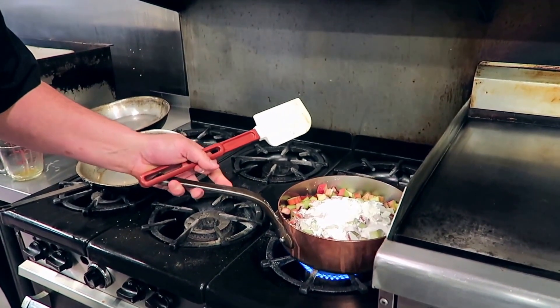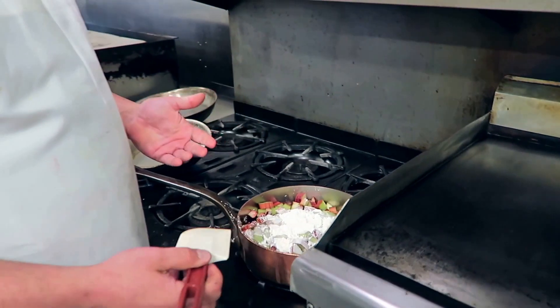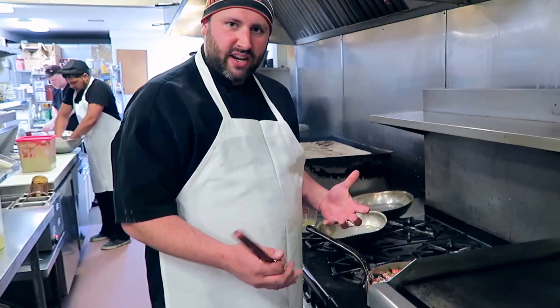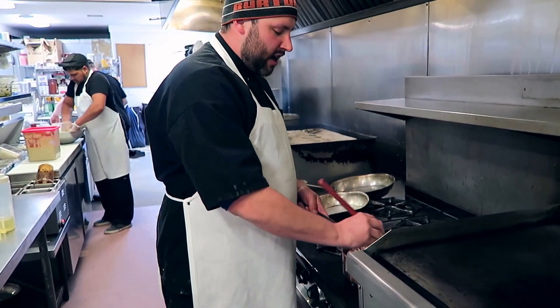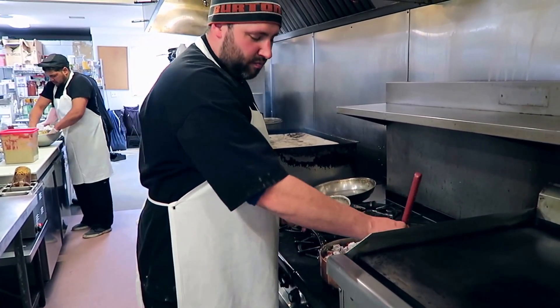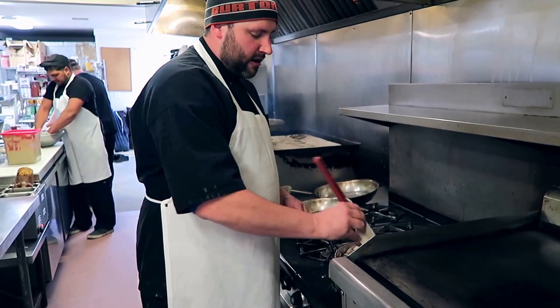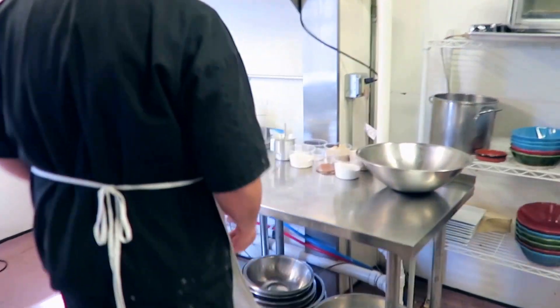I keep it on about a medium heat. Keeping it on high heat is going to make the rhubarb mushy and you're going to lose that nice beautiful rhubarb. So you keep it on medium heat and just kind of let it do its thing — let it cook down until it gets pretty soft. We'll come back over here and work on the crisp topping while that's cooking.